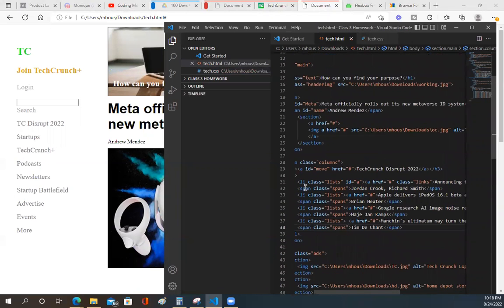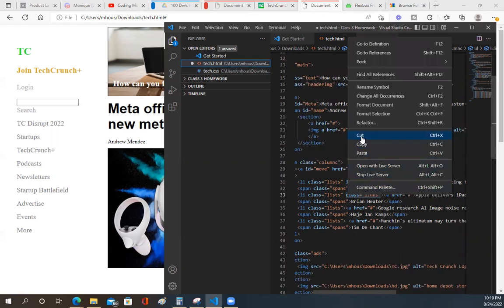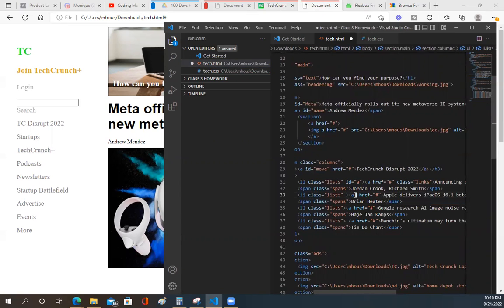So this is column C, class links. So we need to go where links are. I didn't finish the classes, I don't think. I need to make all of these links. Because what we're trying to do is get links. Wait, you guys, I'm doing this wrong. I need to put links inside of the A tag. Okay, so find the link, paste it in there. Okay, so then we're gonna find links.